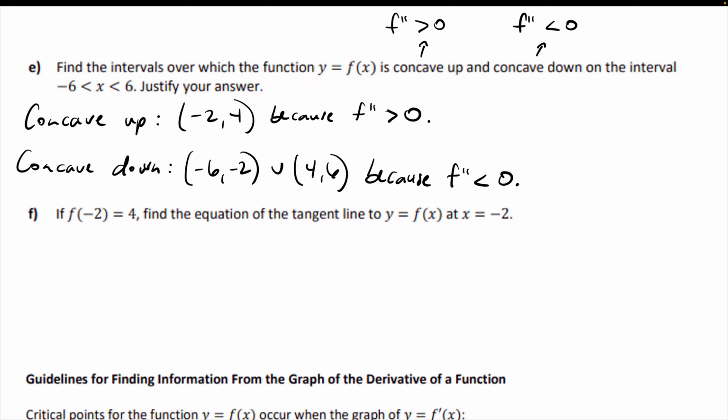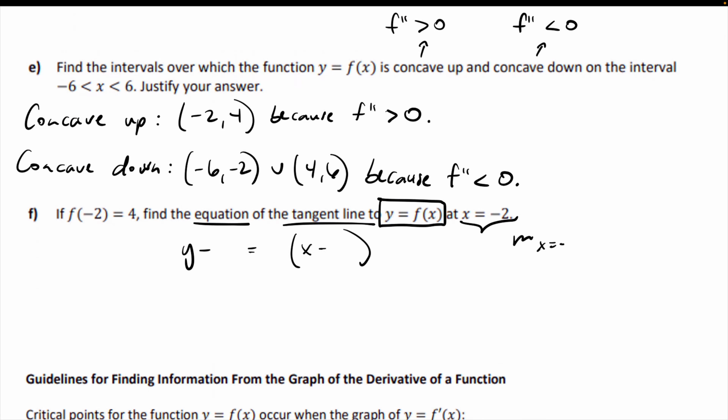Okay, so now, another popular question is they like you to find equations of the tangent line for the original. Equations mean y minus y1 equals slope times x minus x1, like you guys have done before, right? And we got to fill in y1, slope, x1 for this guy. What do we need to fill in this guy? We need a slope when x is -2.